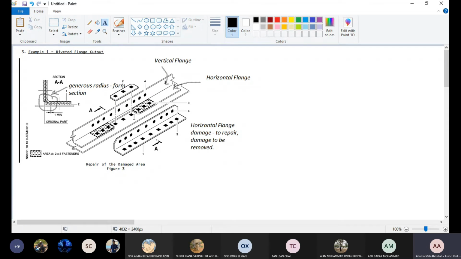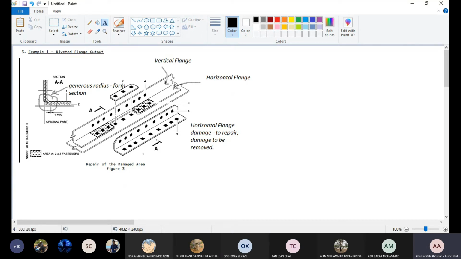The gaps here, if you don't fill up with an insert, the water, the moisture, or the sand or whatever residue will be collected under here, and that will cause corrosion. So we do not want anything to be collected somewhere in the structure, and the structure design requires that all those potential water and moisture be removed. So we do not want any water or moisture trapped in the structure because it can cause corrosion. So that's why we put this filler.